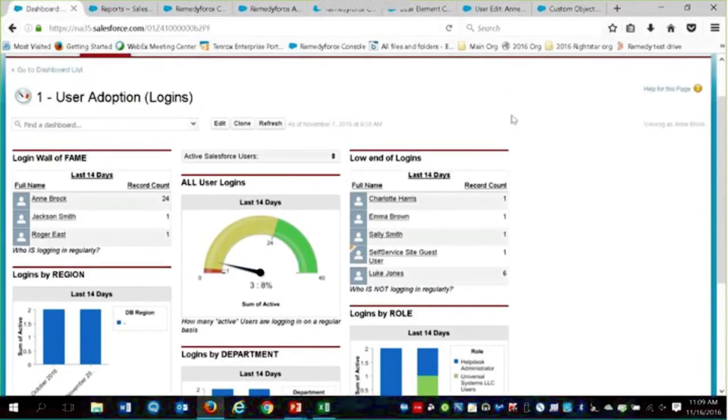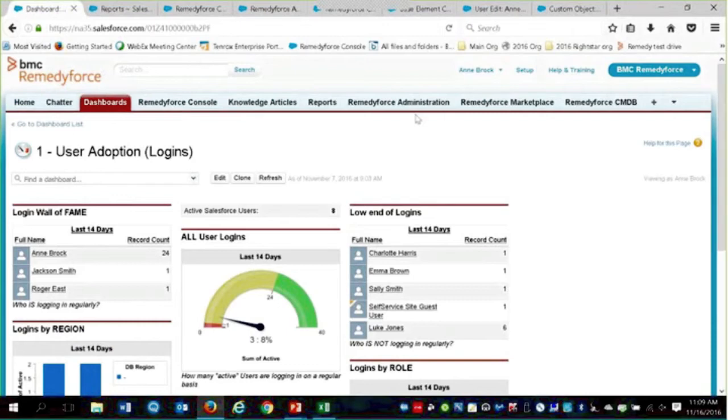So this is a great way to get started. If you're starting to really look at your users and what they're doing, start with the adoption dashboards. There's no charge for them. Load them in through the AppExchange Marketplace, and they're going to be available for you right away. So I really like using these in terms of just at least as a starting place. You may modify the dashboard from here, but this is a great place to start.